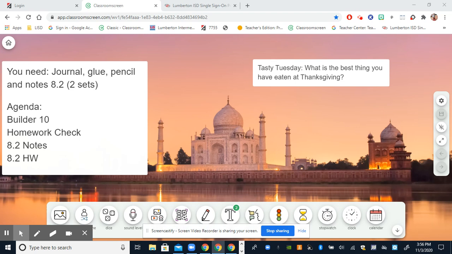We checked our homework. Our homework will be taken for a grade. The one thing I am looking at is if you did your table correctly, knew your relationship, if it was multiplicative or additive, and also if you did the ordered pairs. The graph is not really what I'm going to be grading you on. I'm going to be grading you on the information, if you knew how to get the information and what it was looking at. Then we're going over 8.2 notes, which is rates, ratios, tables, and graphs. You have homework for 8.2.